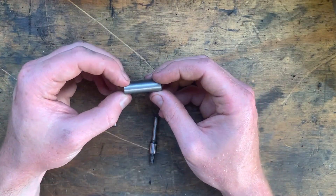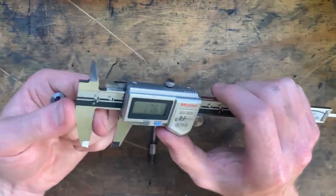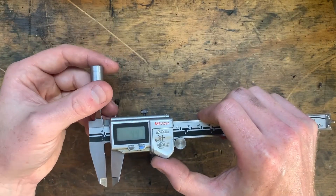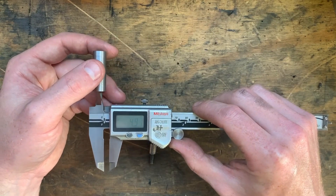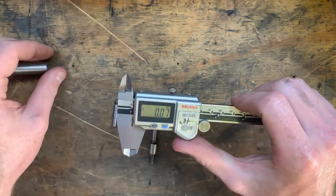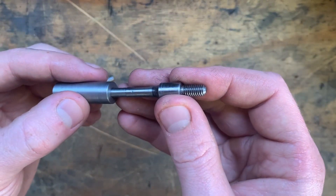Here's the part off the lathe — the hole going through the middle is five millimeters, here's hoping. The part was hot when I drilled the hole, so that might account for the measurement and the fact it won't measure true diameter. What I'm going to do is heat this up with the blowtorch and then see if I can drop it in.